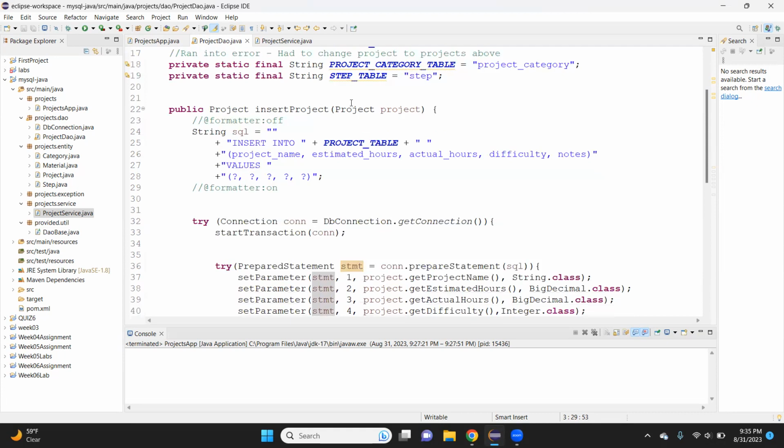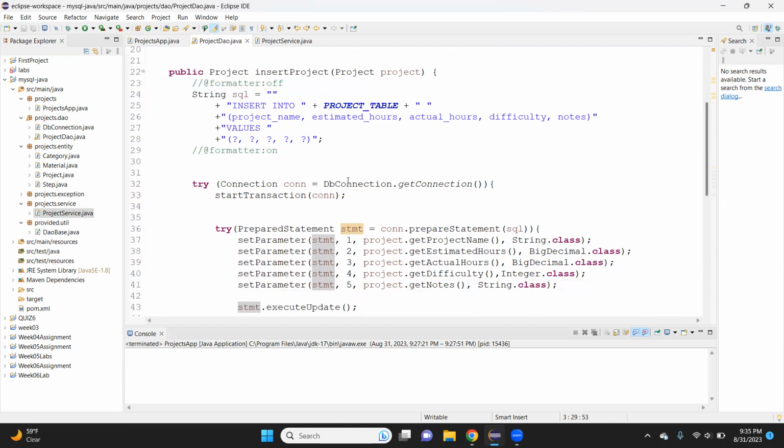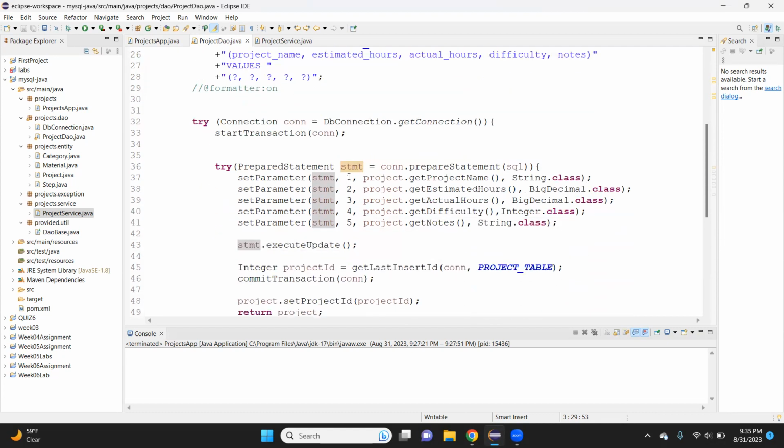All right, and here we are. We're going to insert our project, a string of SQL, insert into the project table. We're going to have our column names that we're entering. We do not have the project ID because we want that to be generated incrementally. And we have our placeholders. And we're going to set our parameters with our prepared statement. Before that, we'll try to get our connection, our try block, and create our DB connection. We have our prepared statement, which is going to take the column names and call upon the variables, which we'll pull them into.